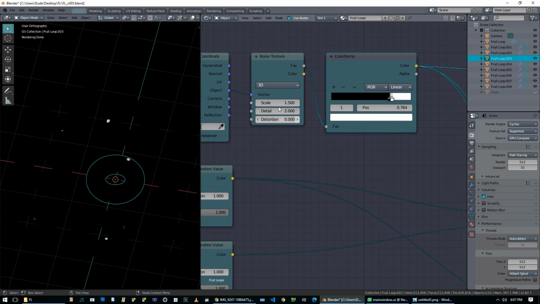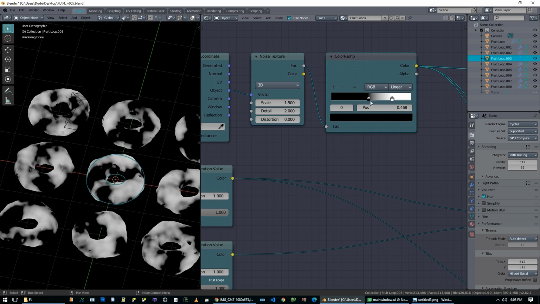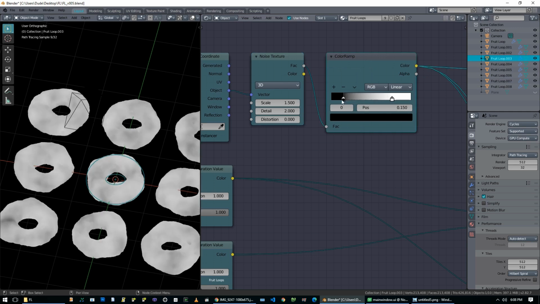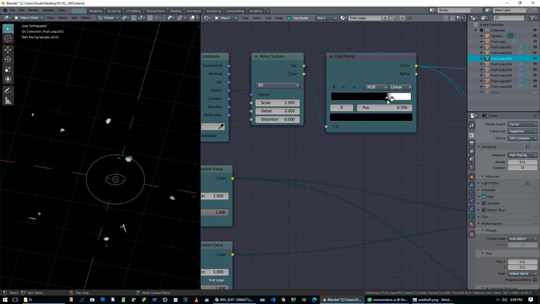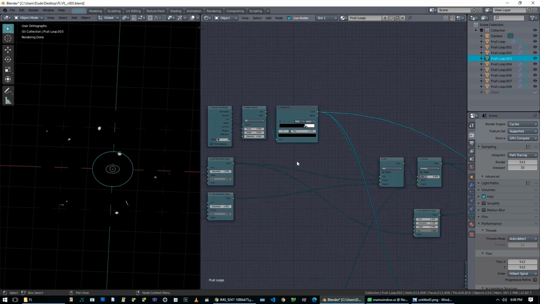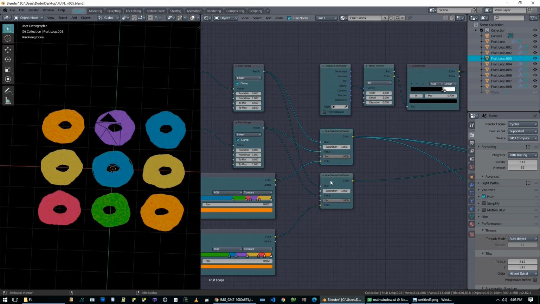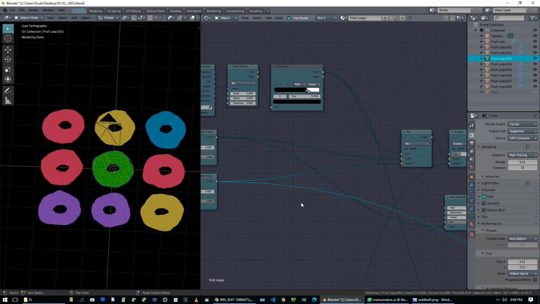Now, why? What's going on here? So here's the noise texture. This is going into a color ramp. If we take this and drag it to the left, or select the color ramp, you can see we get more surface area all the way until we get tiny little dots. Okay, well, why do we want that? Well, remember we have two different colors. We have this set of colors and this set of colors.